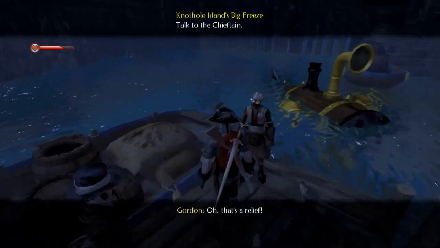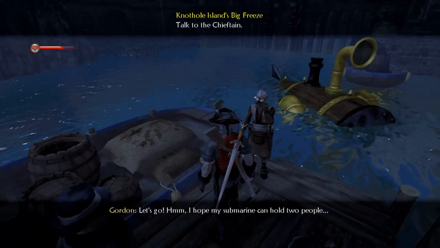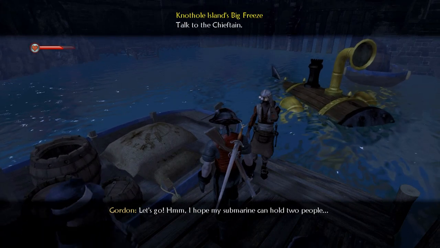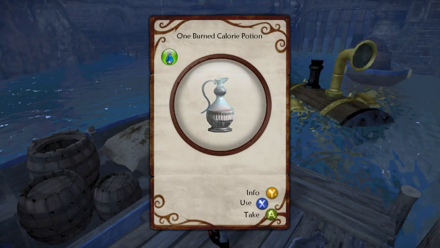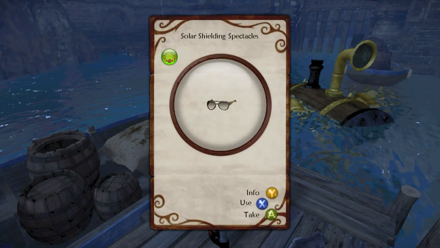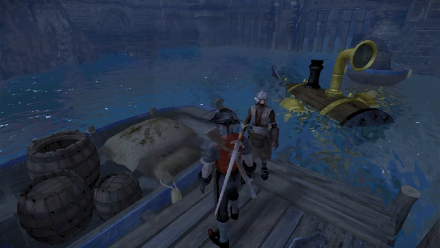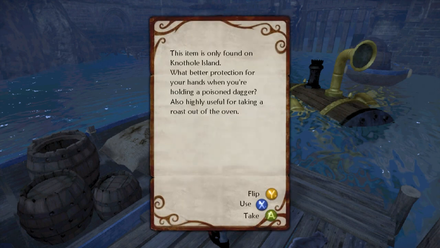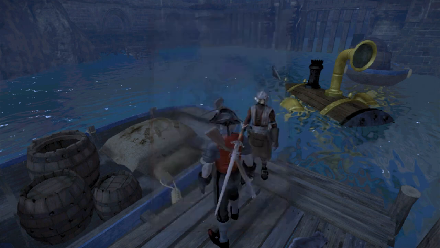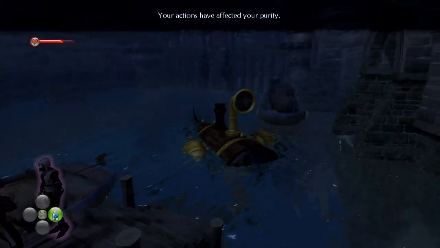Yeah. All right. We're going to do the Not Whole Island's Big Freeze. Let's go. I hope my submarine can hold two people. Okay, so basically, one burned calorie potion, I'll use that. Solar shield spectacles, I'll take that. Not Whole Island Volume 1. Assassin's gloves. What's the info on this? Doesn't really tell us anything. Not Whole Knight's boots, we're actually going to keep that.